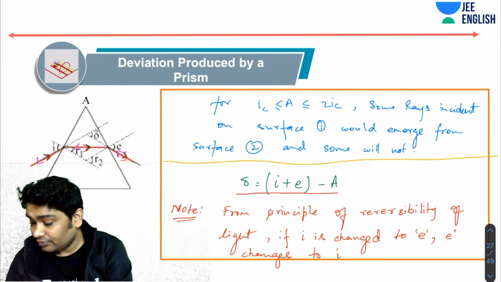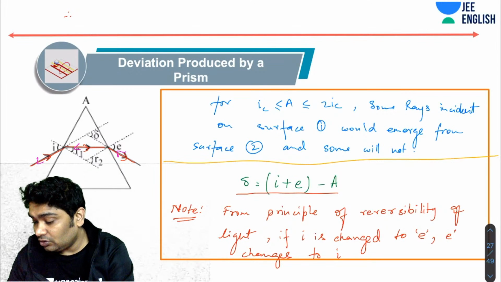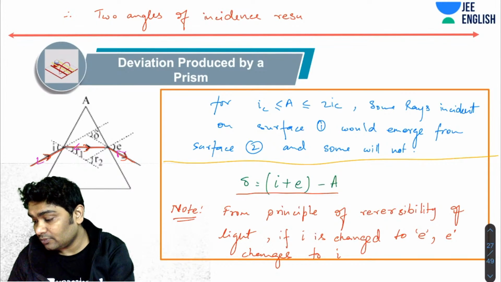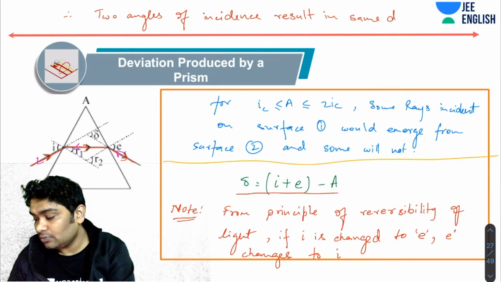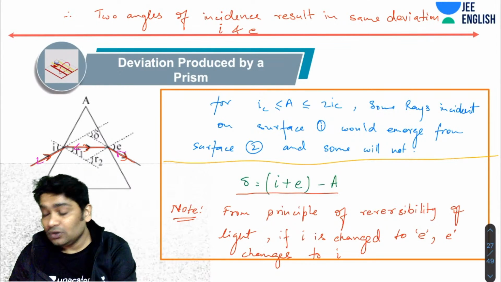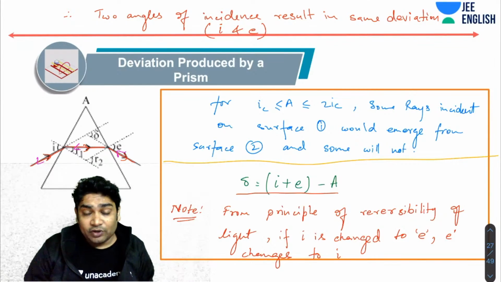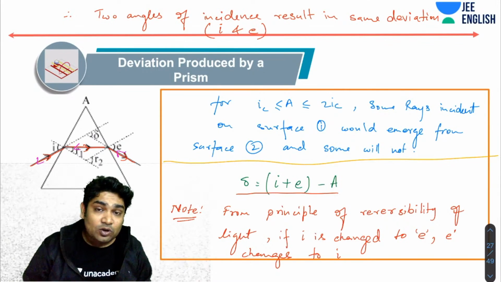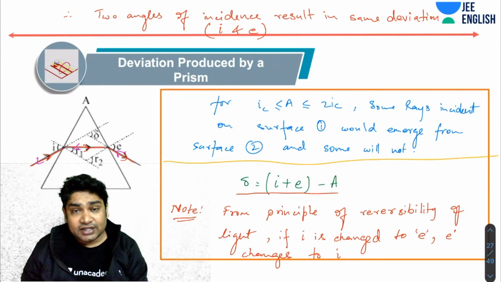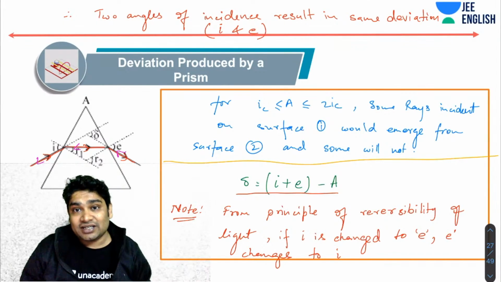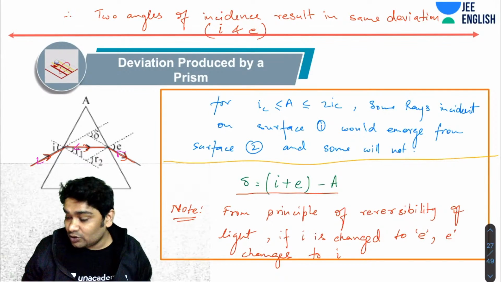Okay, so therefore two angles of incidence result in same deviation. And these angles are I and E, where E is the angle of emergence for I. So if you incident the light ray at an angle of incidence I and it emerges at E, once you would have made the angle of incidence as E also, you would have seen the same amount of deviation, because then the angle of emergence would have become I, and this equation is telling you that delta is I plus E minus A. So I plus E of course remains same. I becomes E, E becomes I. Okay, so that is the logic.